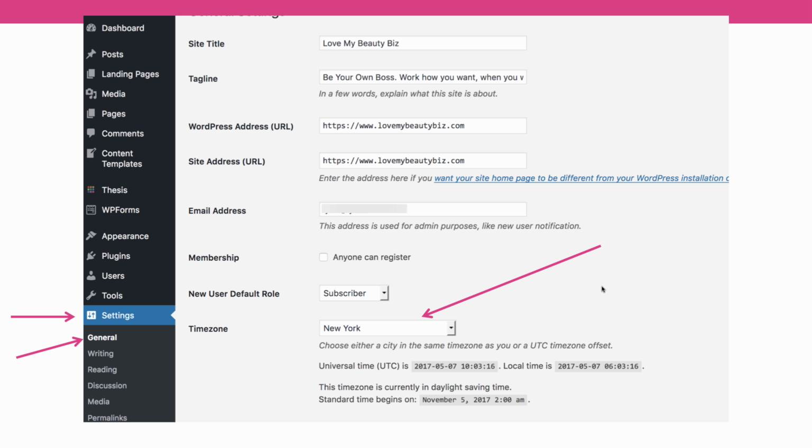And also note, when you installed WordPress, you set up a site title and a tagline. You can change those here. And you can also change your email address here. This is in Settings General. So the rest of this can pretty much stay the way it is by default.